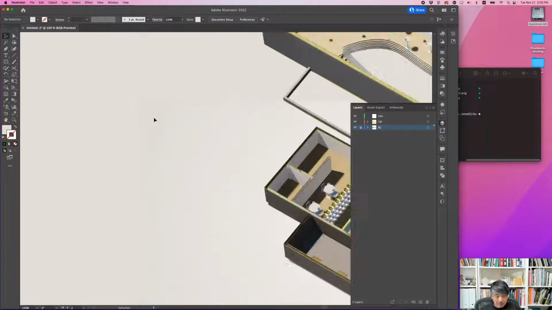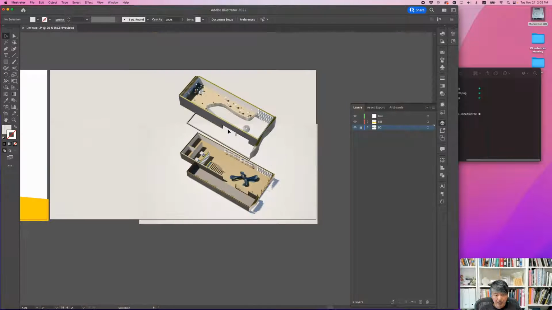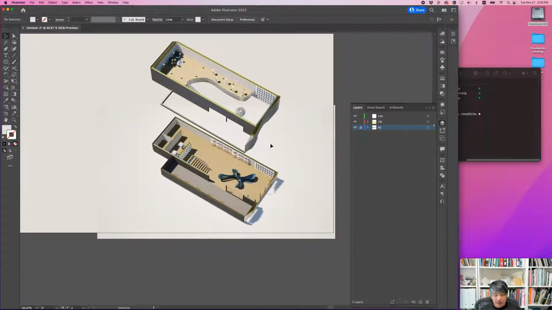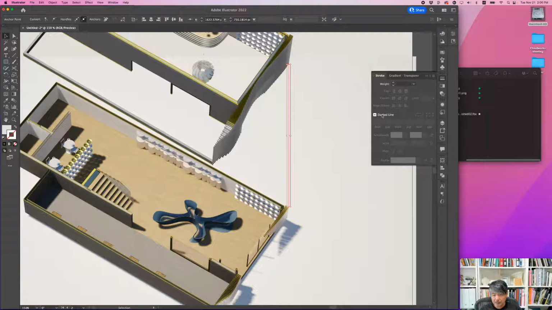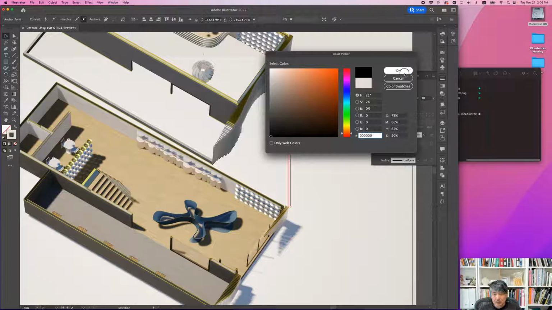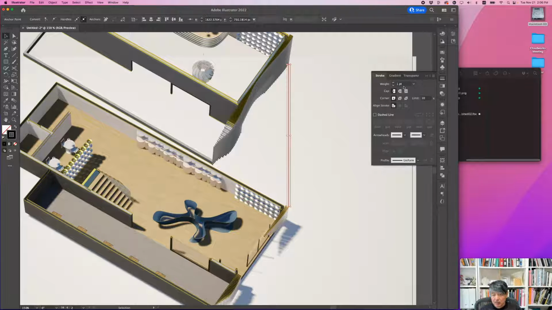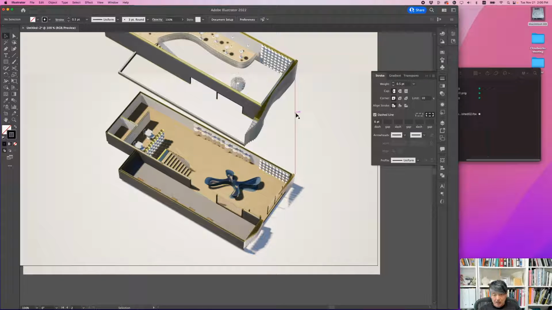This is kind of nice. This is an imperfection that you will have from here, so you want to avoid it. In this case, we are also going to label, and for labeling of an axonometric drawing, you need to show how things are being exploded. So you can just use a black line here to show the explosion. I'm going to use a 0.5 point line weight, with an 8 point dash line, and then just connect corners where things will line up.